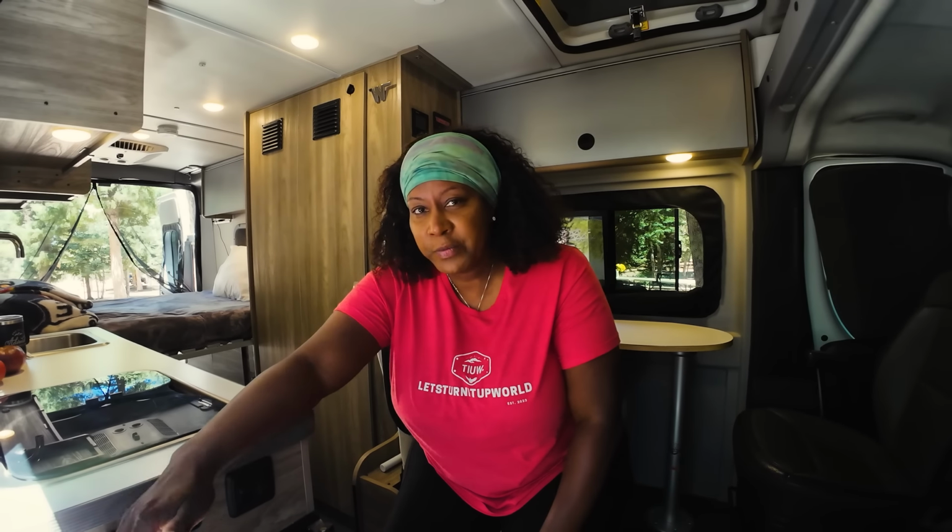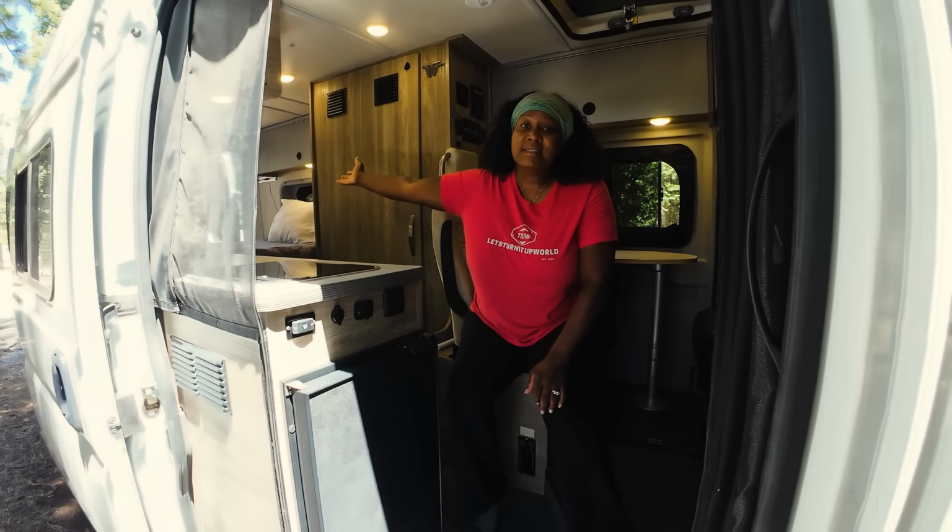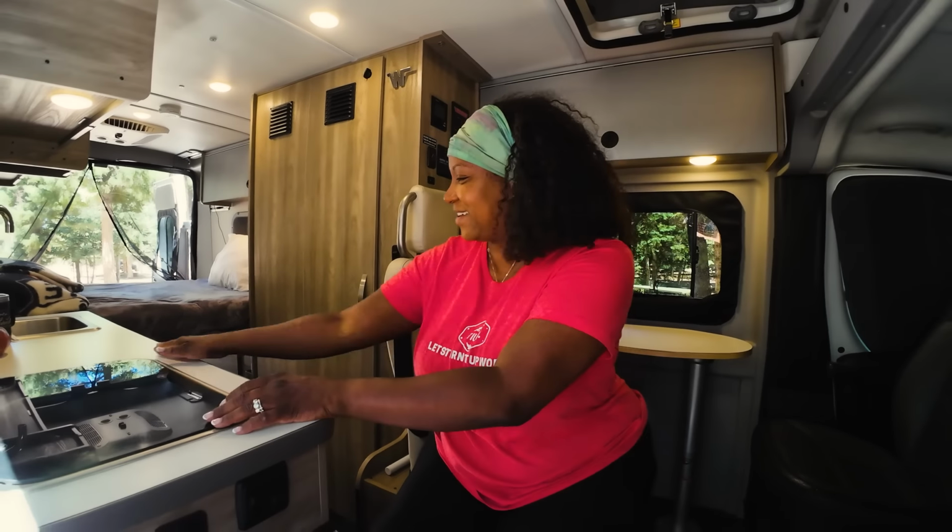And what I like about it too is its access point to being outside. You know, when you're in here, you want to really enjoy the outdoors. You don't have to always walk through the interior of your rig to get something; you can actually get it right from here and out. It just makes it convenient. A lot of vans have that. It just makes it super convenient to have access to that, so you're not trucking in whatever muddy shoes, whatever it is. Yeah, I'm blabbing. Let's move on.